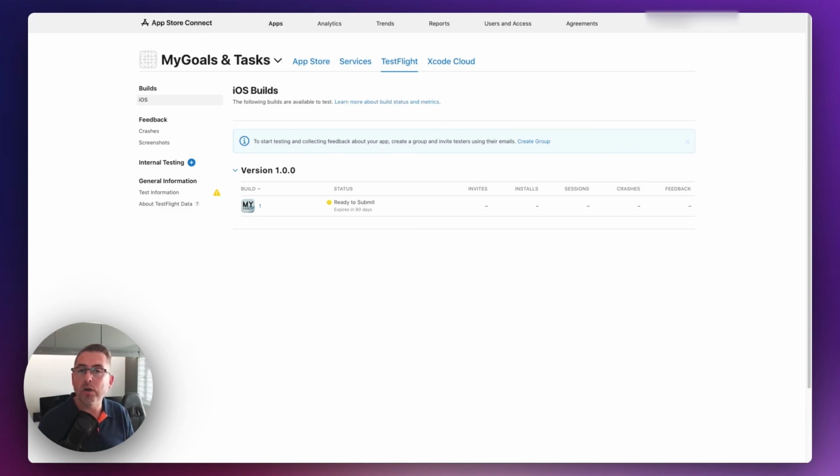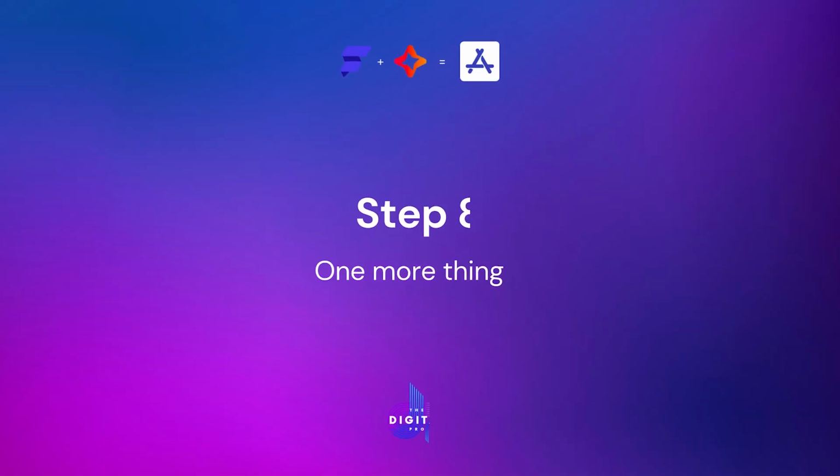It's a fantastic way to be able to test your application on your local device, and it's great for other users to be able to test that as well and then provide feedback back to you. And the good thing about TestFlight is that it's very local. It doesn't go out to a wider distribution, and you can keep it under your control. So do have a look at TestFlight as a good option for you to get up and running.